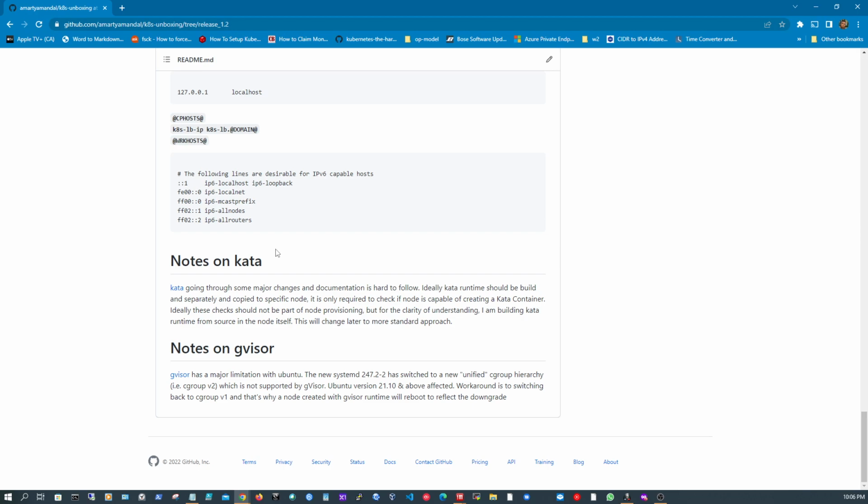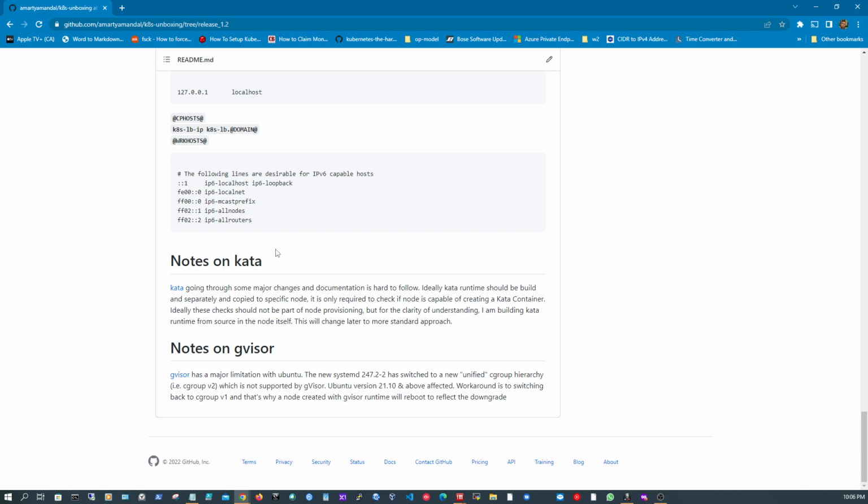For kata, basically the snap version of the kata runtime has the proper configuration, not the source code which I'm compiling. So some major workaround has gone through, and it's not ideal that we are building the runtime in the node itself. Like for runc or crun, the code itself will separately download the source code, compile it, build it based on the version you mention in the config file, and then it actually copies those binaries to a specific worker node, and that's the way it should work.